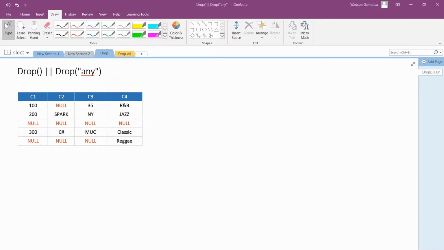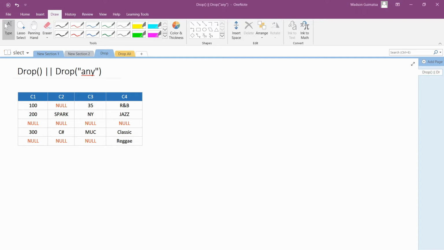So to show you how the drop method works, I have a demo data frame here that has four columns, and some of them have null values. Now let's say you have to use the drop method to remove nulls from this data frame.